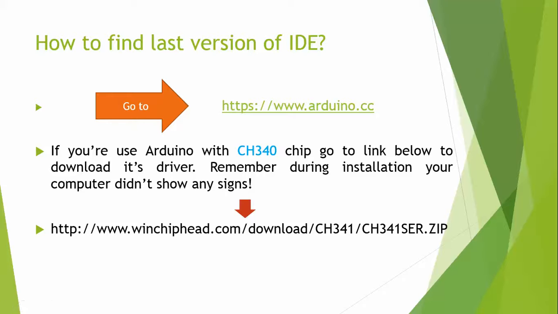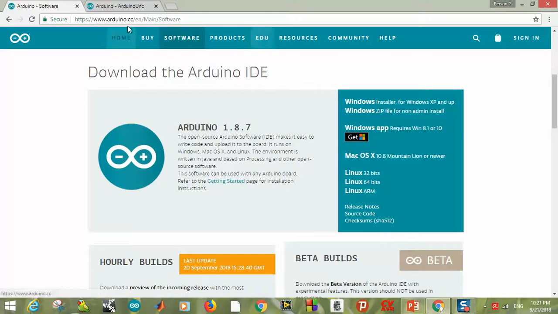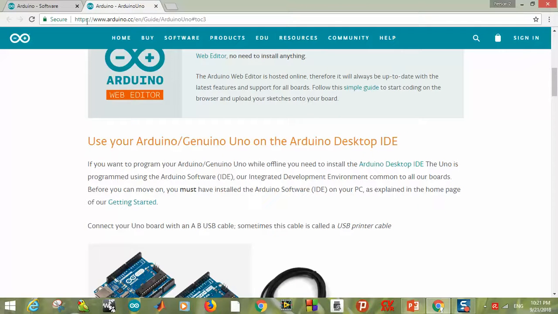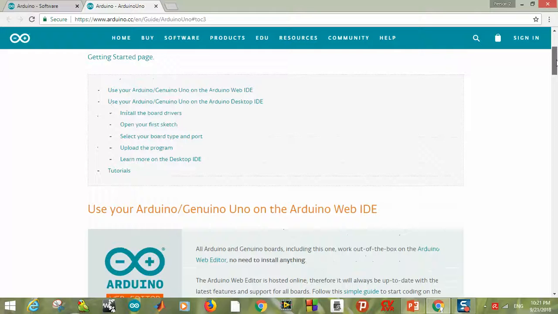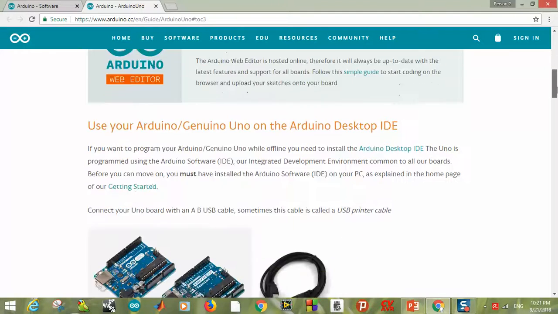One thing, I use Windows 8.1 64-bit. And if you use another Arduino that you couldn't find a driver for, just go to the Arduino website, and there are many guides and of course drivers for your new Arduino board.